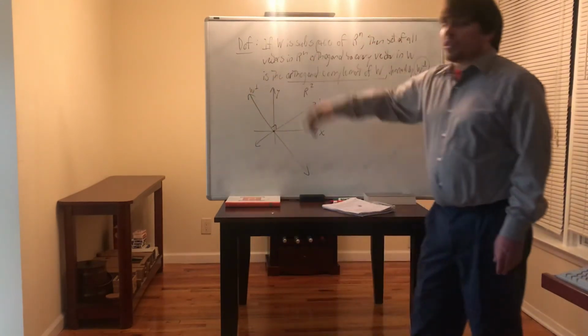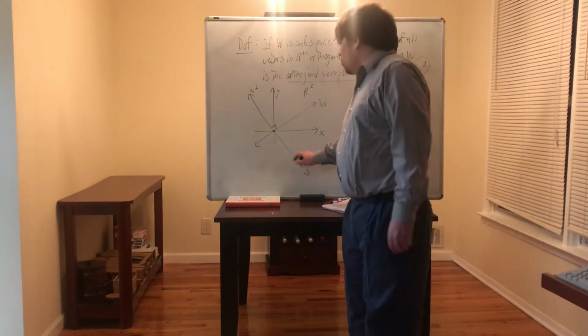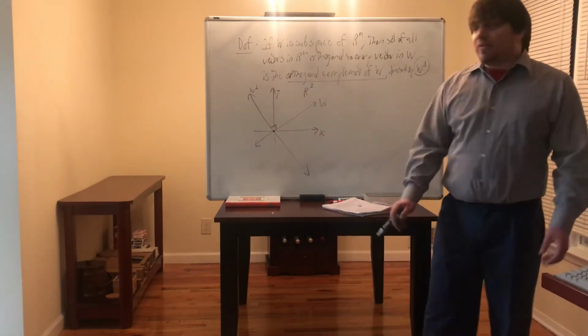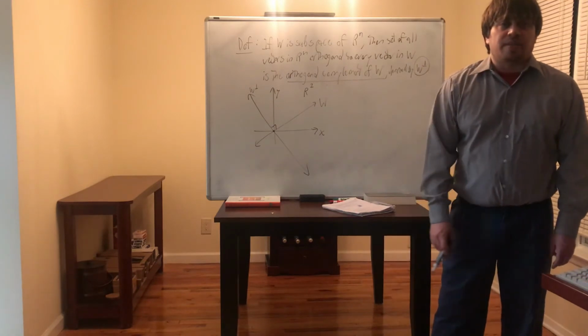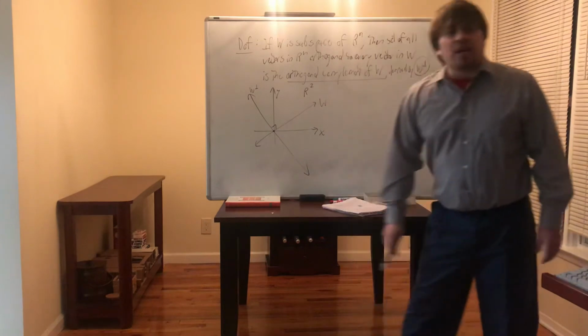And every point in the line represents its own vector. Every point in that line will represent a vector starting at the origin and going to that point. That will be a vector that's perpendicular to every vector on the line perpendicular to the line it's on. So if you take any vector on this line, it's perpendicular to every vector on the other line.